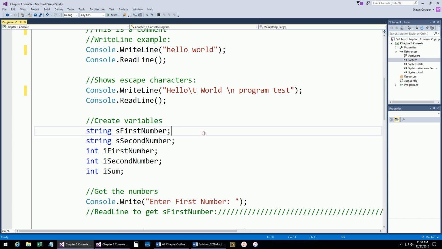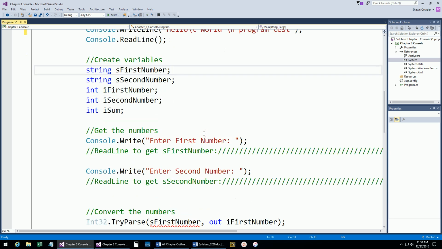So the rest of this program is reiterating that we're creating some string variables that are going to hold the first number and second number. When it returns from the console, they're string variables, so we're going to return them into these strings. Then we're going to convert them into actual integers, and then sum them together.